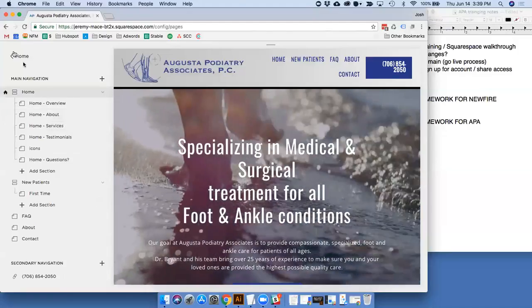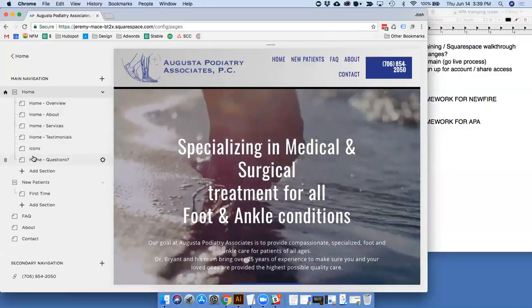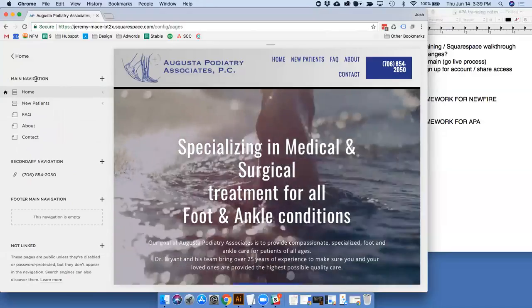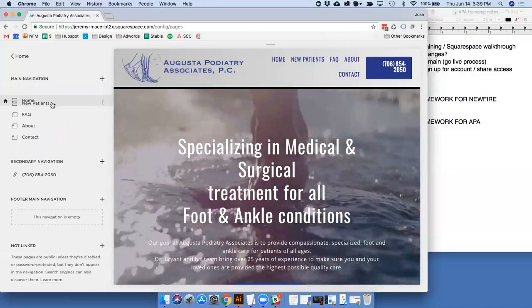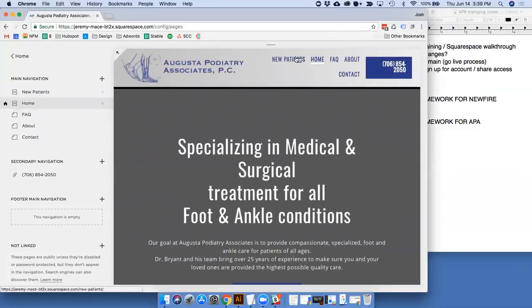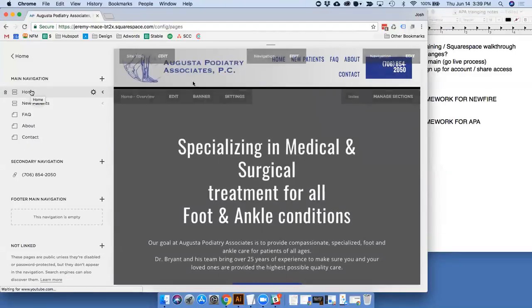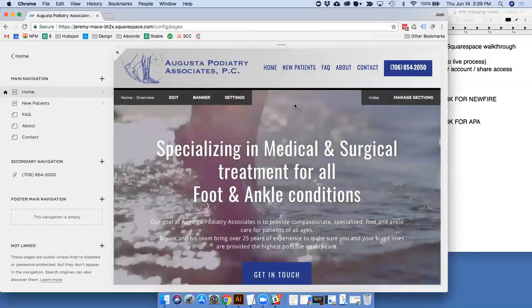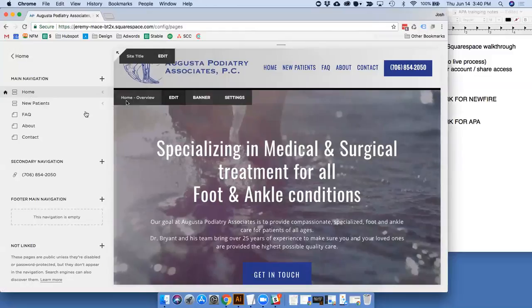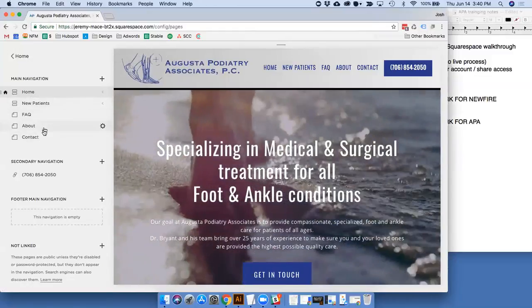Yes. So what I did is I just clicked here into pages. And then we've got a couple of different kinds of pages. So up here in the top, we've got main navigation. You'll notice that whenever I slide something around in here, this over here reloads. And look, now home is second, new patients is first. Oh, I see. So that's one of the things that I love about it, it's pretty intuitive. So the content is actually on the left, and all you did was click pages. I'm inside of pages, and I'm dragging guys around here in this main navigation area.